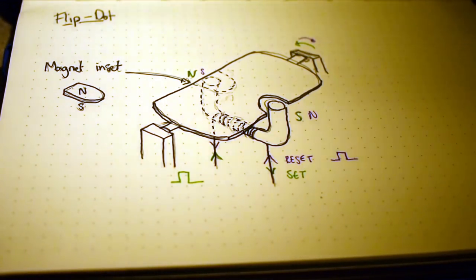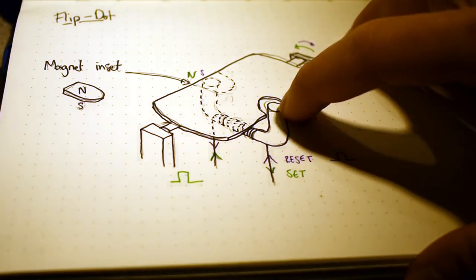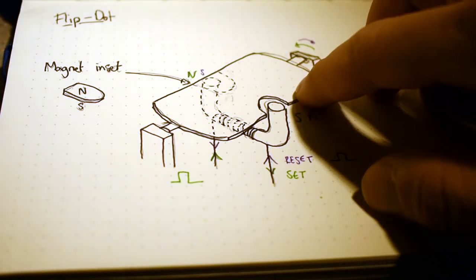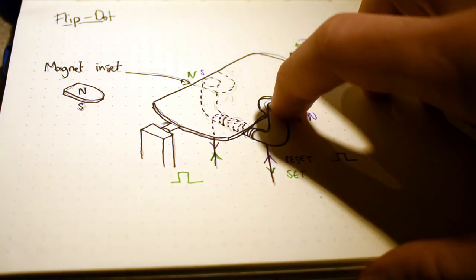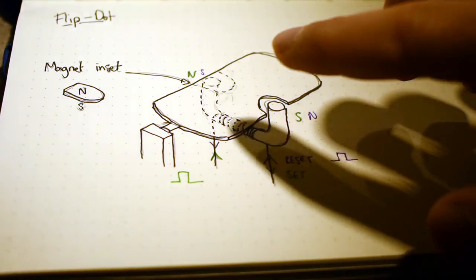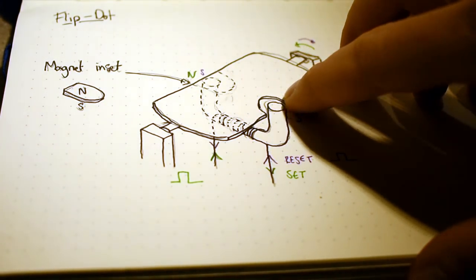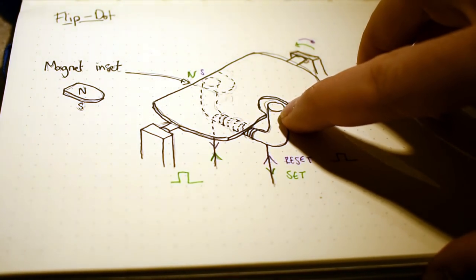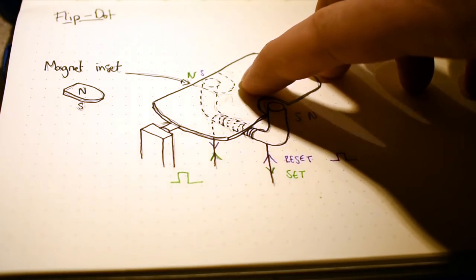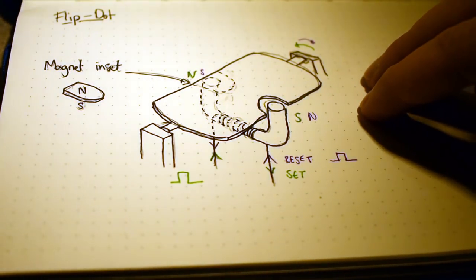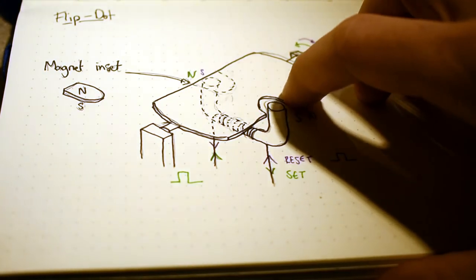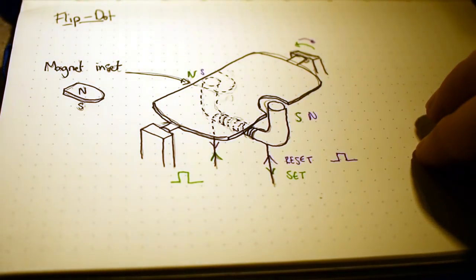So I did a basic sketch showing how these flip dots work on my display. I mean, they are different. Some of them, the whole disc is magnetic, with north and south on either side, but these, as far as I can tell, because you've got this half crescent cut out and a magnet inset on the other side, it's basically flipping it over by attracting and repelling, by reversing the current.